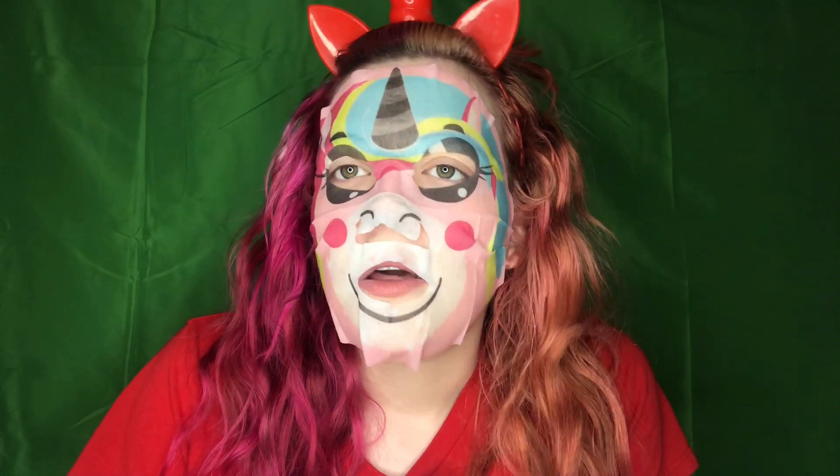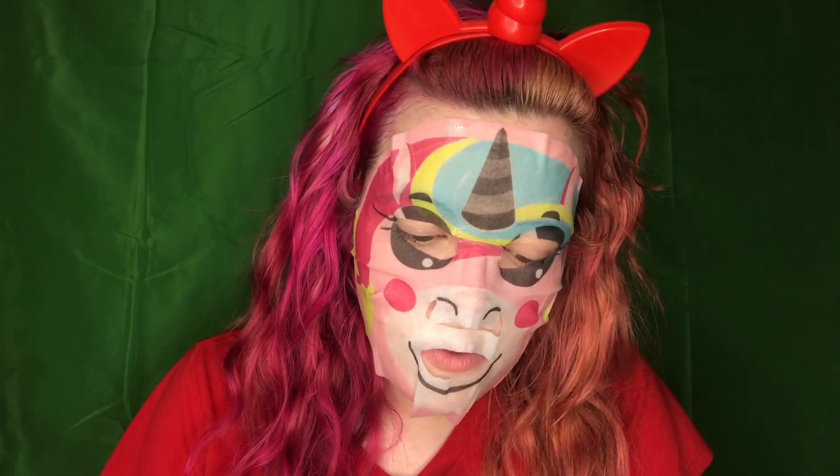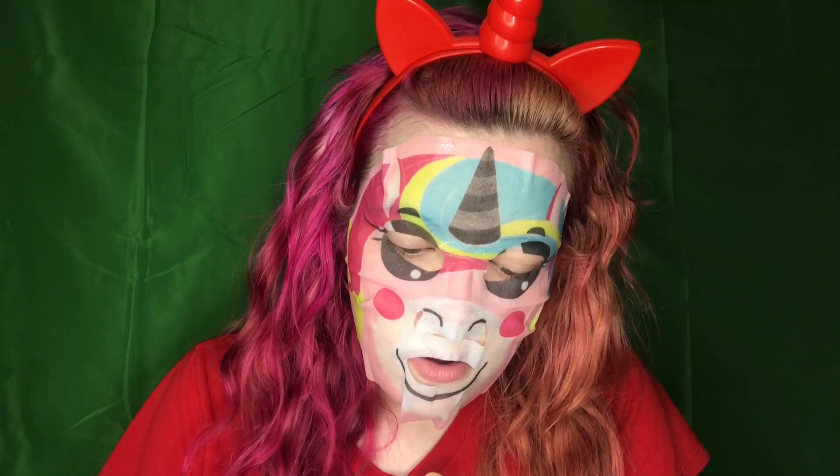Number four: would you rather ride bikes or walk through the autumn leaves? Walk through the autumn leaves, because I love that scenery. I love looking at autumn leaves — they're so beautiful. I feel like when you're riding a bike, you miss things. I'd rather walk through the autumn leaves, but that's just my preference.